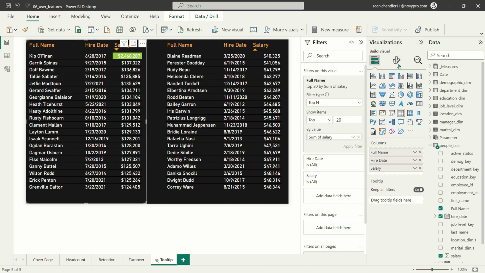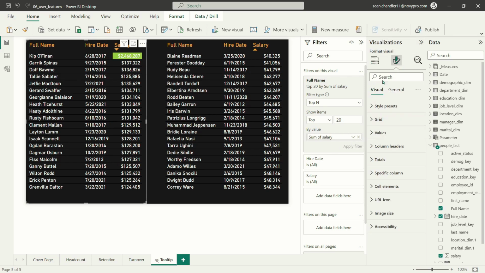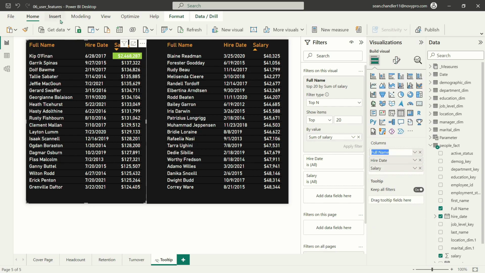I'm also going to rename these names, which of course this says full name, let's call this 10 highest earners. And of course, we're talking about the people here, so I don't have to say that these are names. People are going to know that these are names. Oop, and I forgot we're actually doing the 20 highest earners.